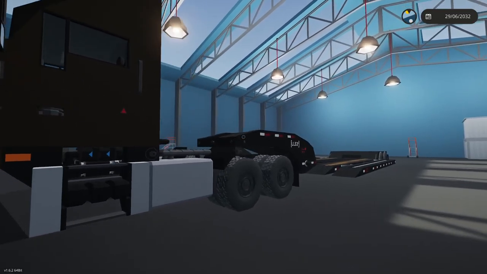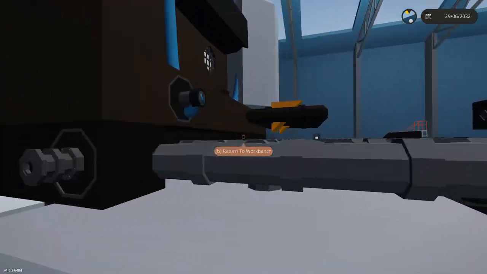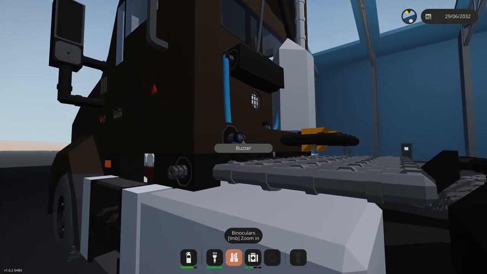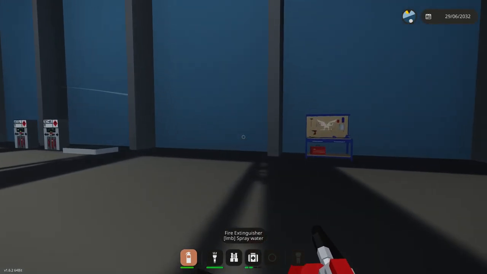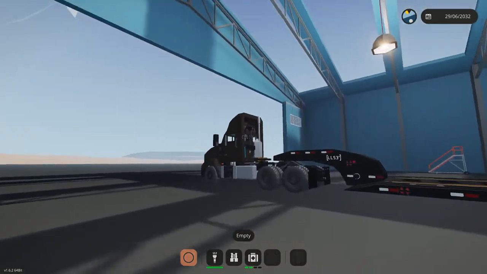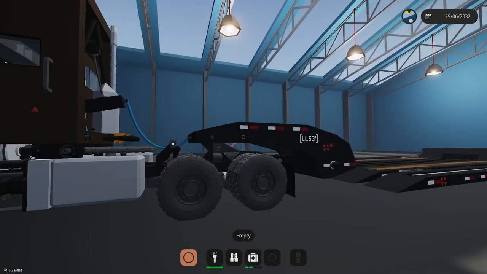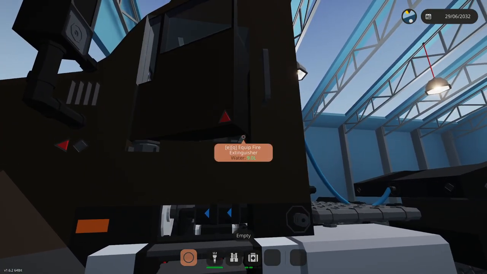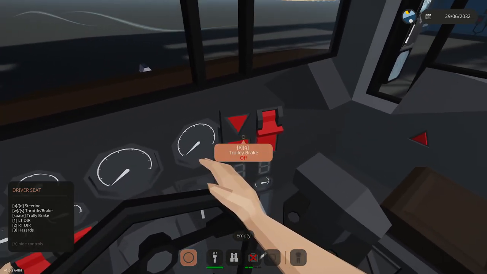All right. So we have the LL53 wide load here. Let's go ahead and hook up the light cord. I have a fire extinguisher on me. I'm just going to throw it in the corner here. Might be able to use that later. We have one in the Mac. All right, so that's going to get plugged in. Let's go ahead and pull forward, and we'll set this up outside so that I can spawn some things.